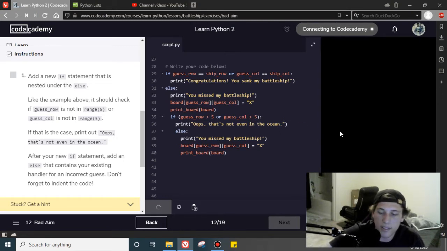Oh boy, this is taking forever. Why? After your new if statement, add an else that contains your existing handler for an incorrect guess.